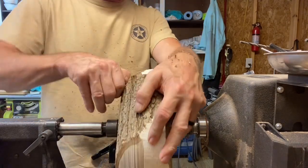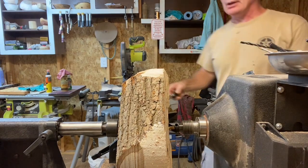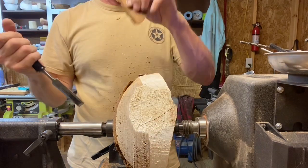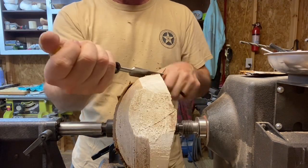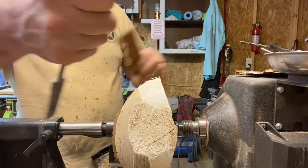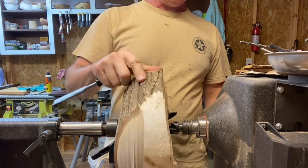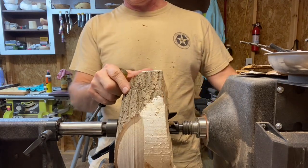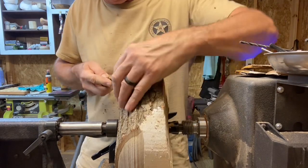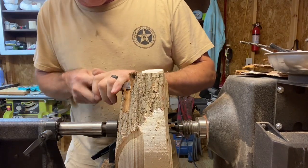Heard some flapping, and of course it's loose bark. So let's get rid of it. Better take it off now before it comes flying off at me. That's one thing I've learned in the three-ish years I've been turning: when you start hearing funny sounds, stop and see what's going on. That's a warning sign that you need to pay attention to.